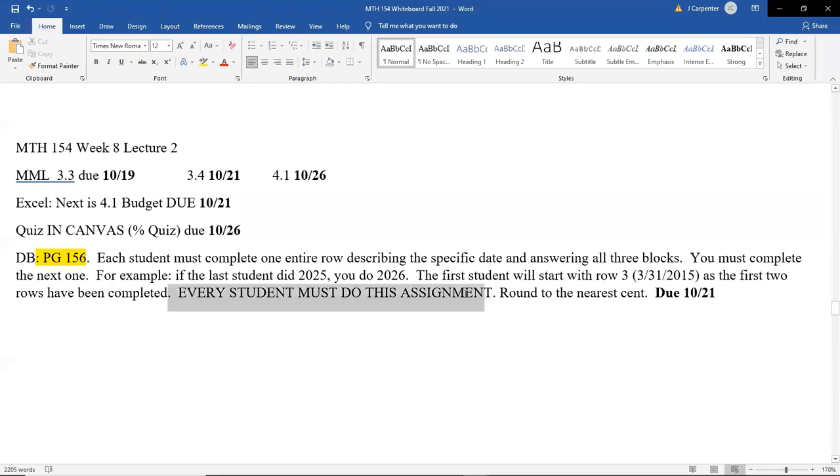So it's another one of those. This is another one of those. If you don't participate, you don't just get 1 zero, you get 2 zeros. So make sure that you are absolutely positively participating in this one. No excuses. Every student must participate.